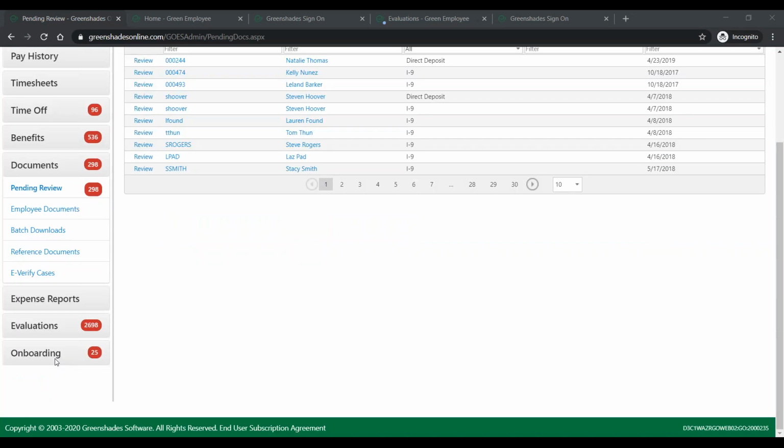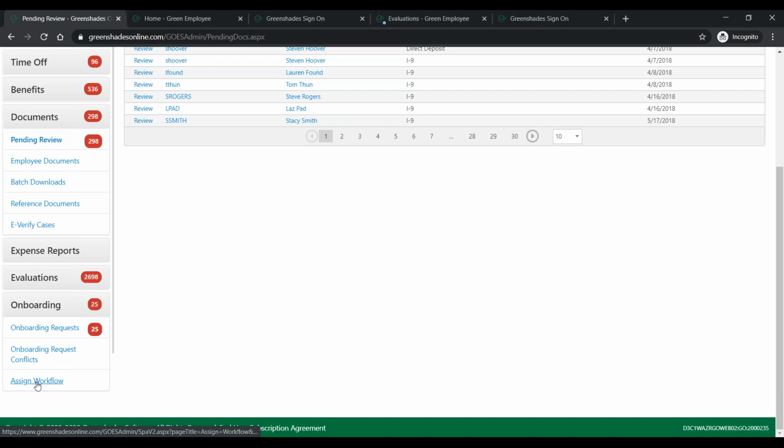This module, the onboarding module, can also be used for employees that are getting a promotion or getting a raise. You can create an onboarding workflow under the assign workflow option, and you can assign it to a current employee, and it will give them an offer letter or something. You can attach an offer letter within the onboarding workflow and adjust the new default values for that employee that they'll be receiving when they get promoted or when they get the raise. And then when they go through and complete the onboarding process and sign off on it, then you get to approve it, and then it will sync back and update that information in GP for you. So you won't have to do all that manually.